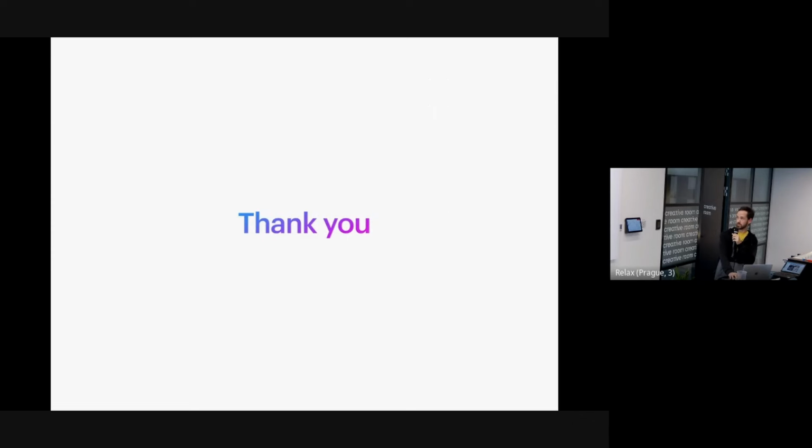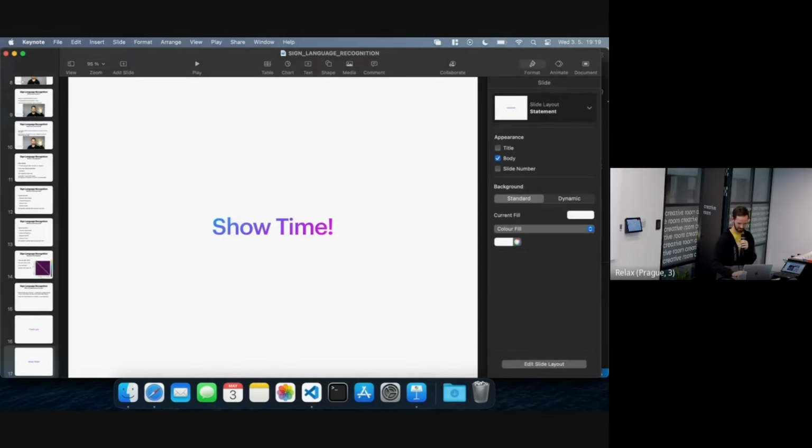And well, I conveniently wrote here, thank you, but there is a different slide behind this, and that says showtime. But there is one condition, that this showtime will actually be done, and I don't know what the light conditions here are. I said that I try to make my program as light condition independent as possible. That does not mean that if it's too dark here and my webcam will not see me, then I of course can't do anything about it.